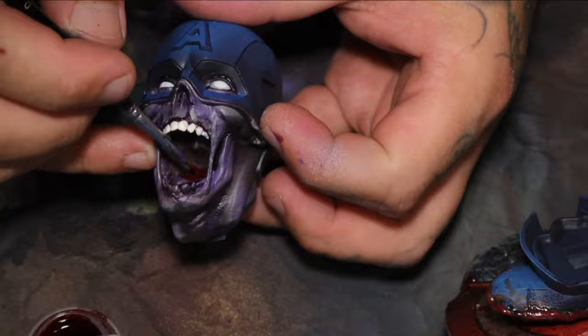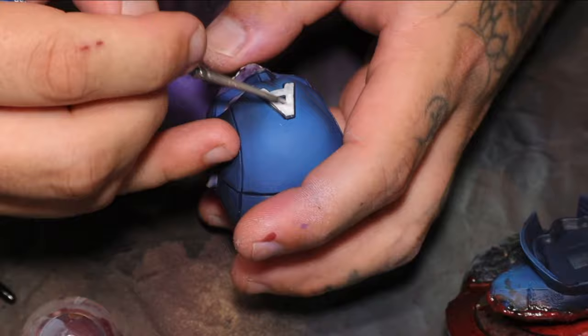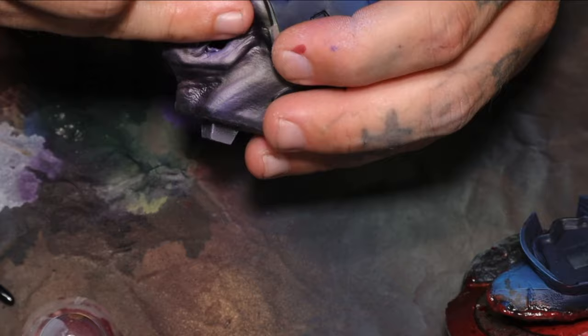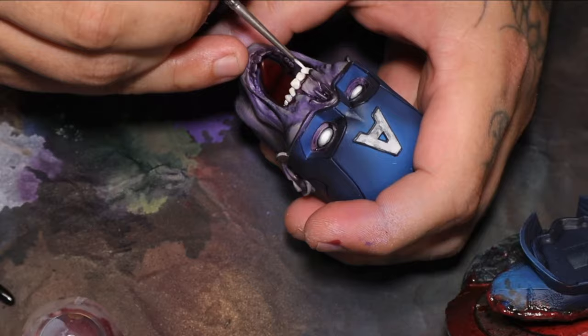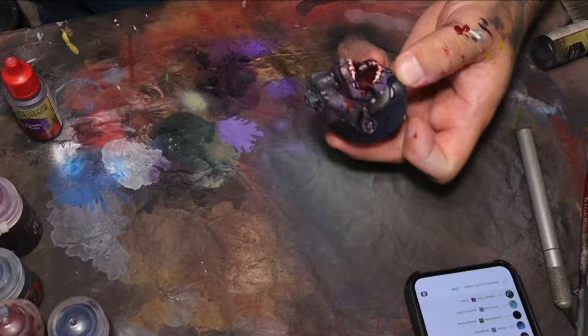Looking back on the footage now, there are a lot of things I probably would change in the future. But for a one-off quick piece I really enjoyed painting something like this. I don't normally do gory things, and spattering blood everywhere was quite interesting. I basically used a lot of red with a little bit of black mixed in to create what I feel is a good-looking blood. I then glossed it to make it look shiny and wet in certain places and left some of it dry. I think it gave a good effect, and that's how it ended up.